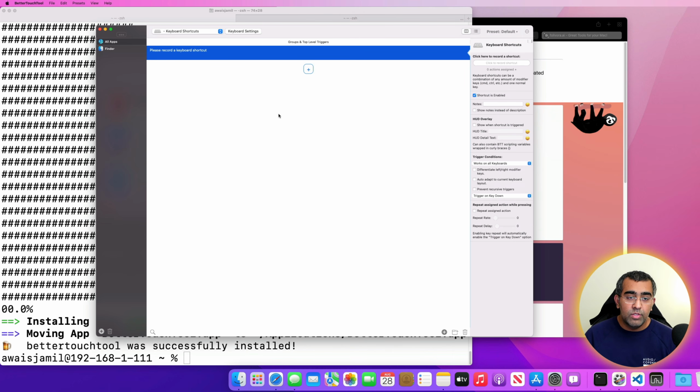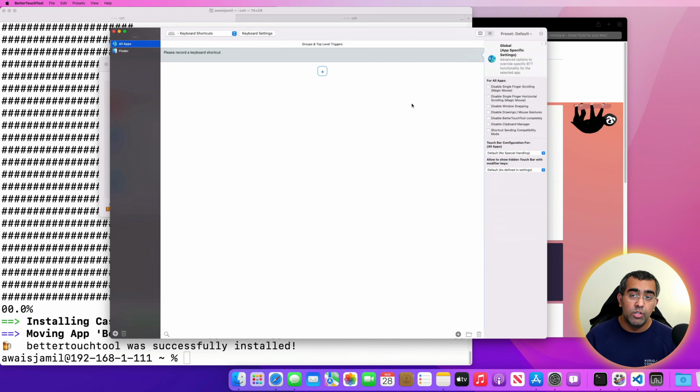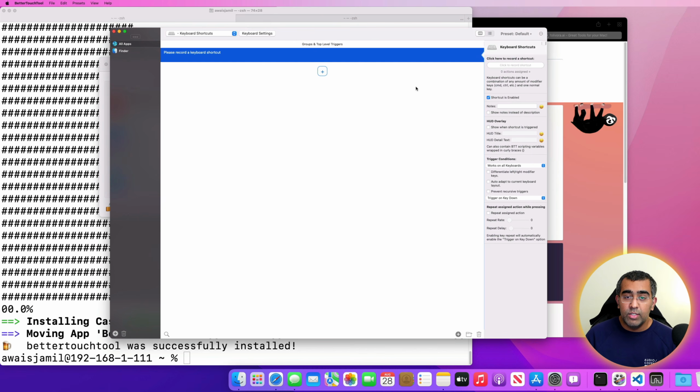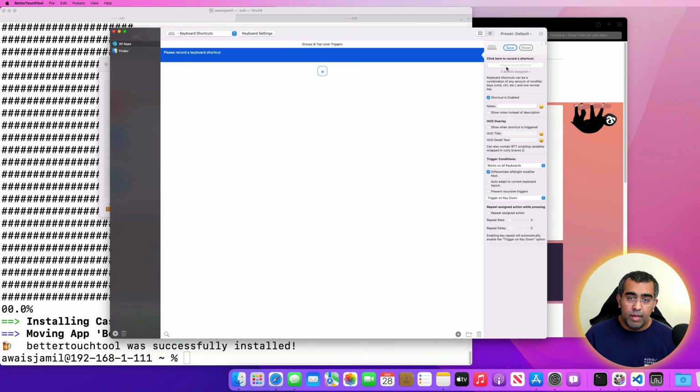So the way I use BetterTouchTool is I switch to the right Shift key and make all my commands work with a right Shift. The reason why is that right Shift is very little used in my workflow, and most people rarely touch a right Shift. That's the best key to actually specify your shortcut keys. So I will check this option, and I'm going to select right Shift S.